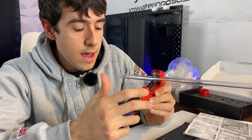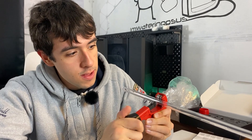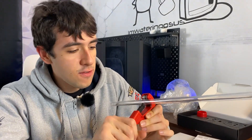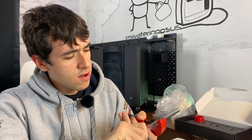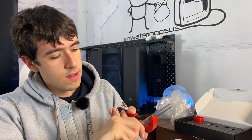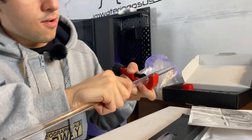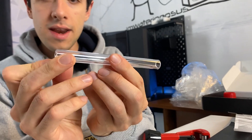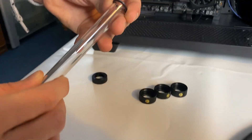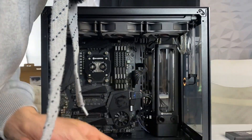The most difficult part is the cutting and measuring of the rigid tubes. Here at the Watering PSUs, we do things a bit different than most people — I just eyeball the dimensions and we'll see if it works. We have this very cute tube cutter which works via rotation. You just tighten it and rotate more, and it should come out perfectly flat. And it did. First measure — we're off by not a lot, so we need to cut it a bit more.